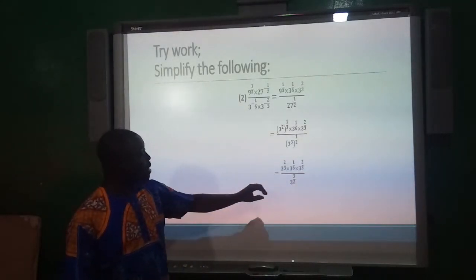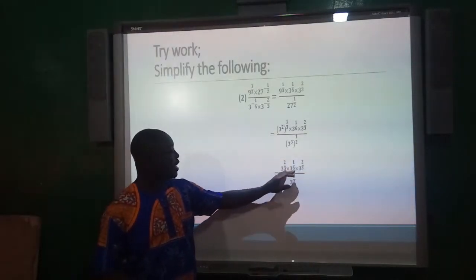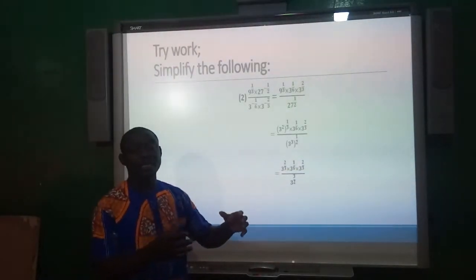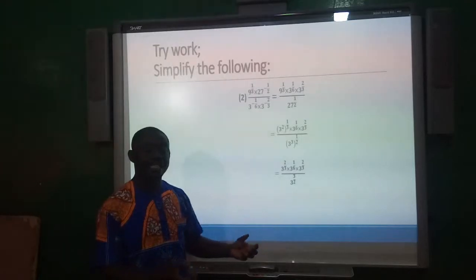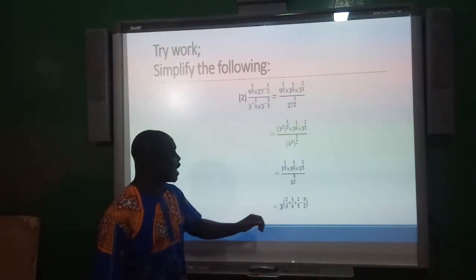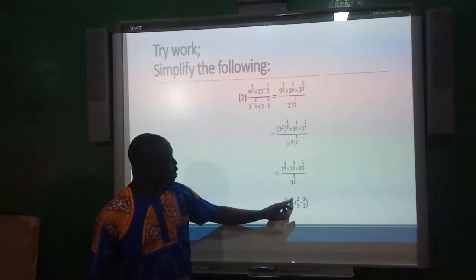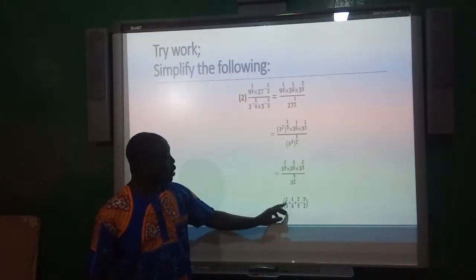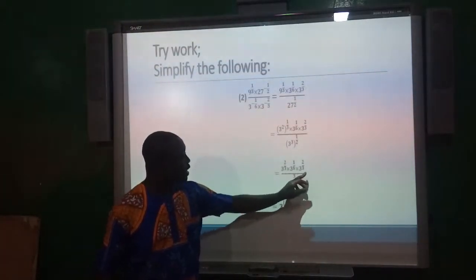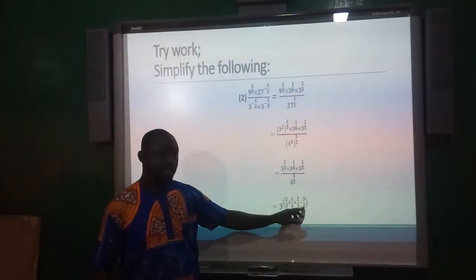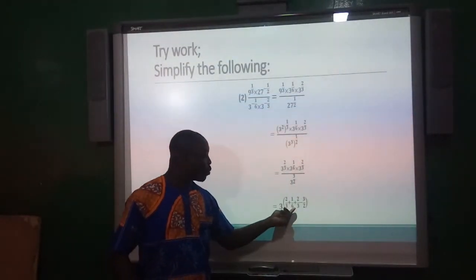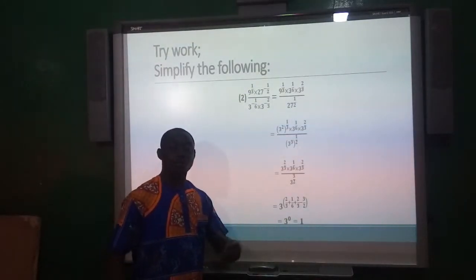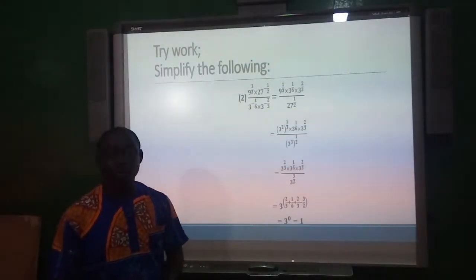So see that this time the bases are the same, 3, 3, 3, 3, 3. Those multiplying, we add the exponents, and those dividing, we subtract the exponents. So you see that I have 2 over 3 plus 1 over 6 plus 2 over 3 minus 3 over 2, because these are multiplications and this is division. That is why I'm subtracting the exponent. So when you combine this, you are going to get 3 raised to power 0, and you have got to know that anything raised to power 0 is equal to 1.